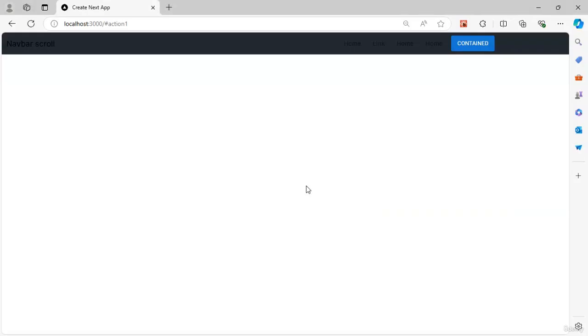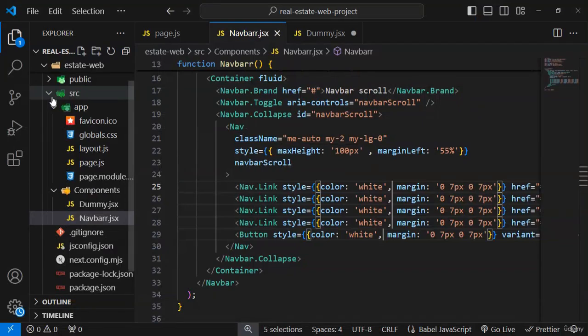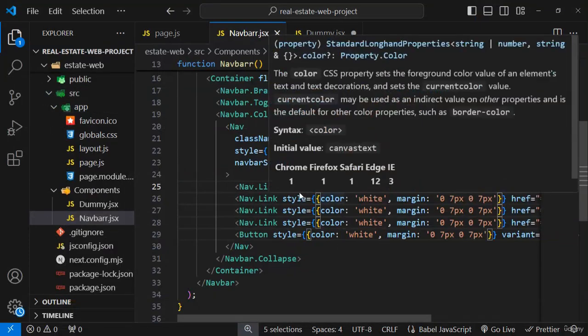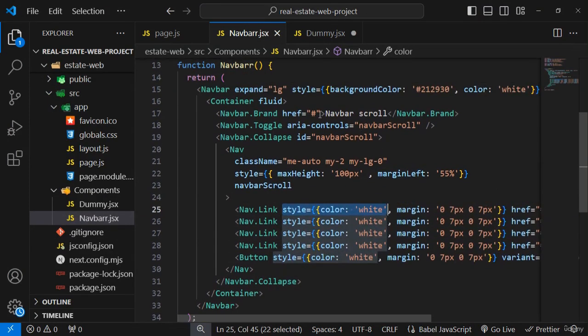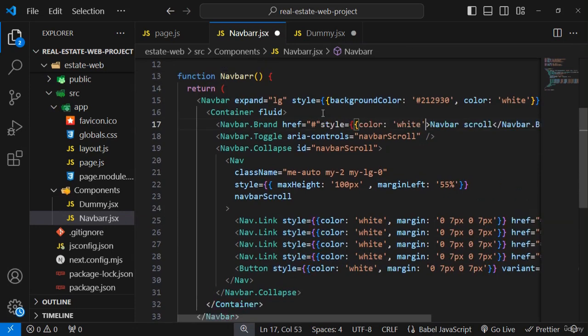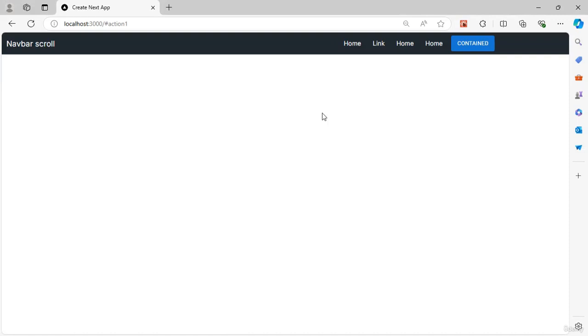Now if I save it, and you can see we have that white color, but still we have the logo in black color. So I can also set the logo color to white. Now if I save it, it is looking awesome.